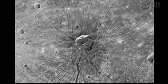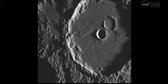It may have something to do with the fact that Caloris slowly rose up for millennia after it formed, but this is something that we're still looking into. And here we know that the large basin formed first, and then was flooded with this volcanic material, and then a smaller crater on top. So we're unraveling time by looking at these images.